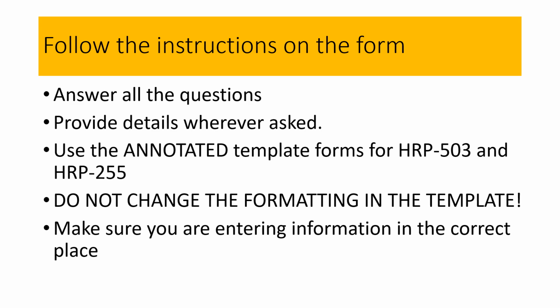Be careful that you are not accidentally adding new subsections or bullet points, especially in the HRP 503 form. Look over the template form before you start completing your document. Notice which topics have their own section. For instance, there is a section for the consent process and a section for written documentation of consent.